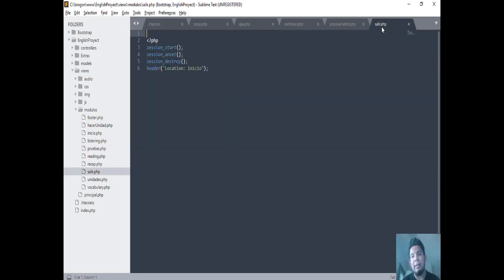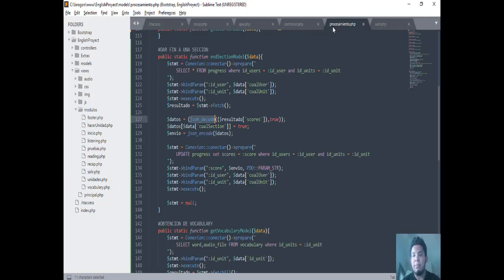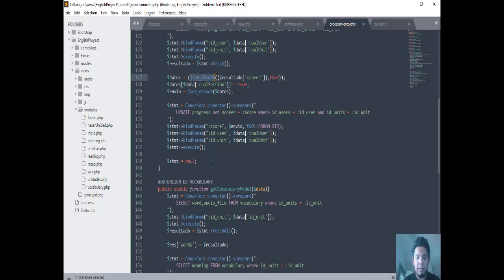The close page file starts the session, unsets and destroys it, and then redirects to init. And that's all.